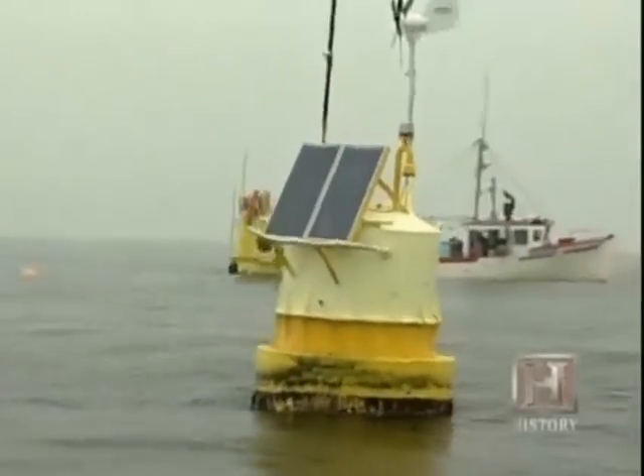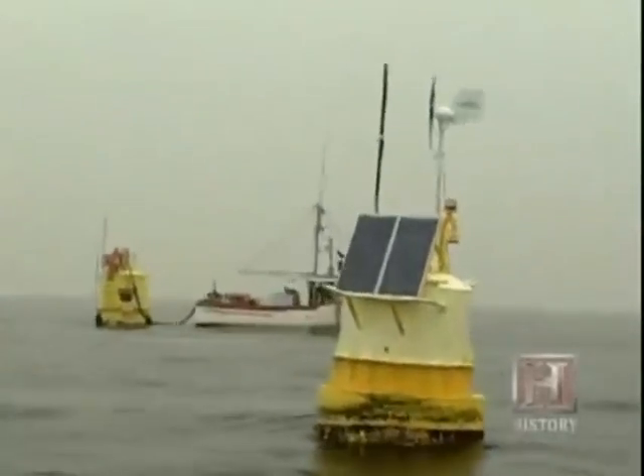Inside the buoy are control mechanisms — solenoid valves, pumps — essentially a giant computer operating all the mechanical systems, controllable remotely from the university. The Open Ocean Aquaculture Project represents a quantum leap in fish farming, but it has potential environmental impacts. One of the greatest challenges is oxygen depletion — farm-raised fish excrete ammonia, which depletes oxygen. Right now, no depletion has been measured beyond the rim of the cage, but the farm of the future will have half a million fish, and understanding small-scale effects will help predict commercial-scale outcomes.